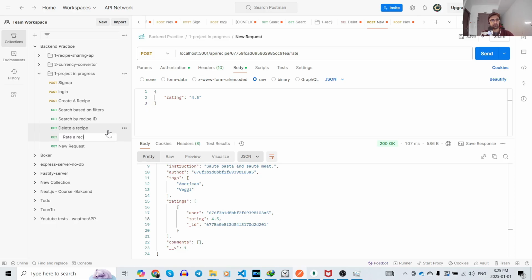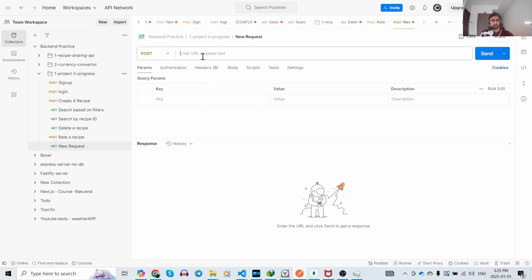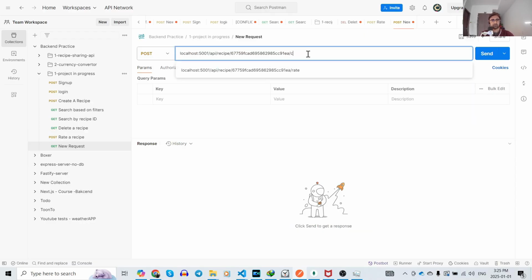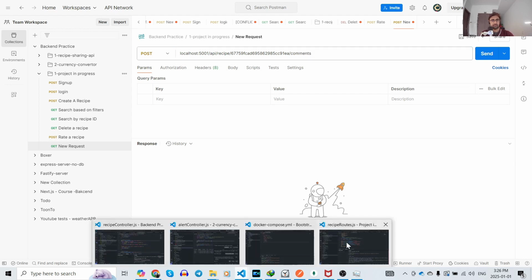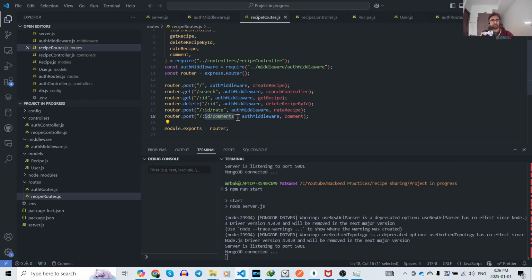Create a recipe. And it is a post request, not a GET request. Have the same situation here. Instead of the rate, we're going to use comments. Just like this.